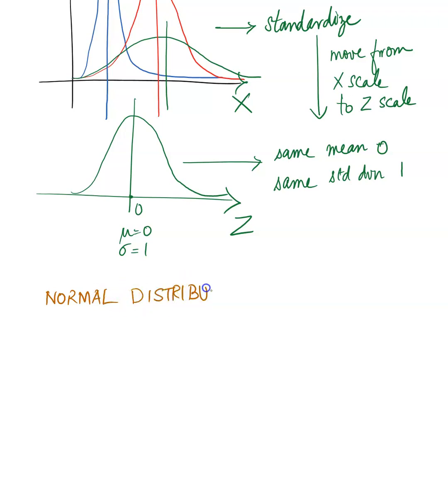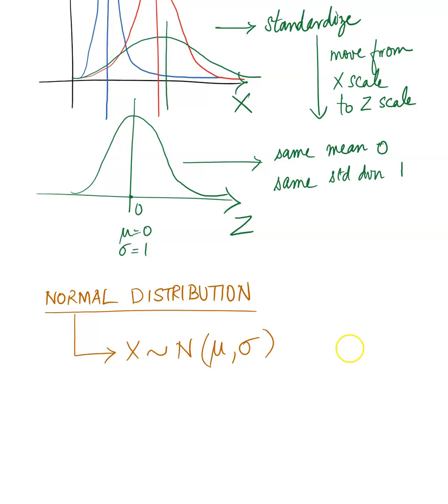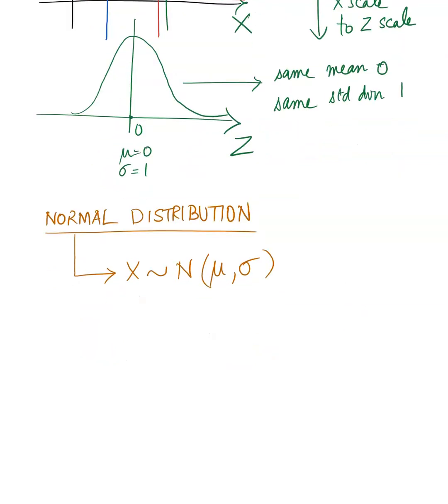Now, in our uniform distribution, we said X follows U(a, b), because a and b were the parameters, the big players. The formulas, everything involved that. Now, for the normal distribution, we will say X follows a normal distribution with mean mu and standard deviation sigma. Mu and sigma are the key parameters for the normal distribution. So if you have mu and sigma, you can basically do all these calculations.